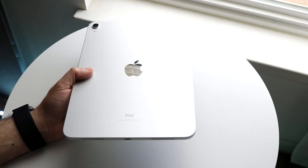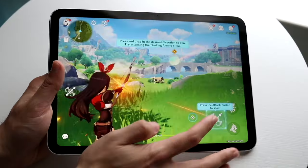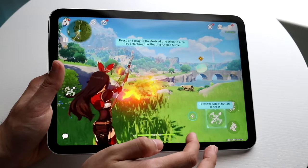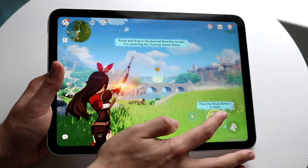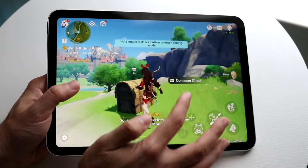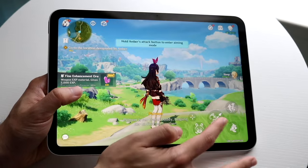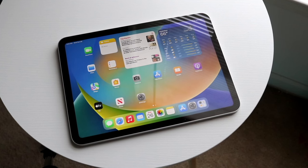I do think they dropped the ball in a few areas in terms of price tag, Apple Pencil support, and maybe display, but I think it's not a big deal. Overall, it's a good iPad that's definitely worth buying. This iPad coming out kind of drilled down my excitement for the iPad 9 generation — the iPad right before this. That iPad was so good, and those iPads have gone down in value so much. There are so many trade-in deals and random deals on Apple.com, Best Buy, and even Walmart.